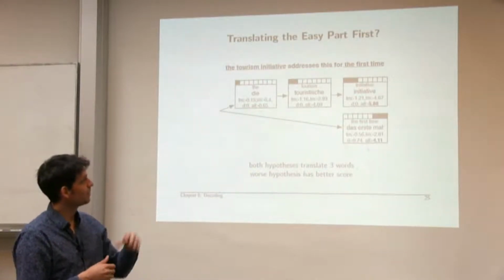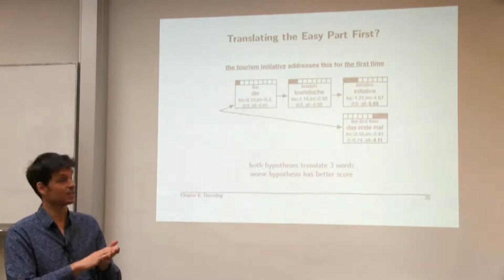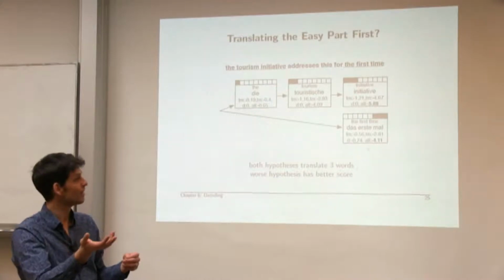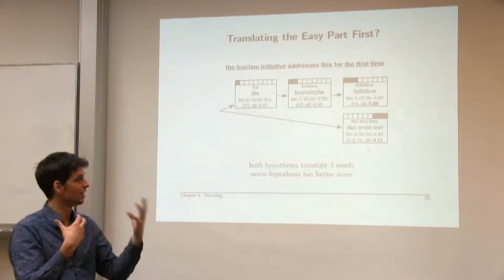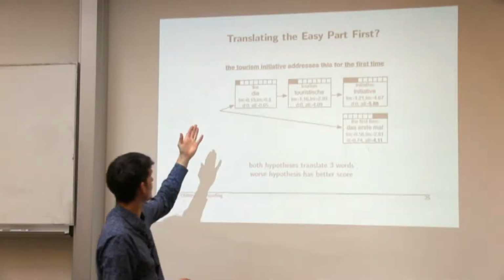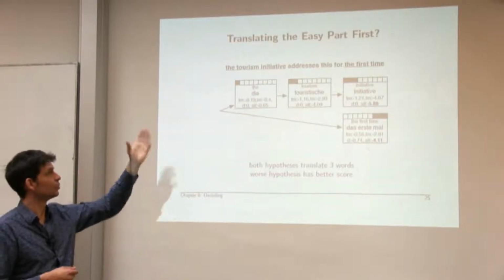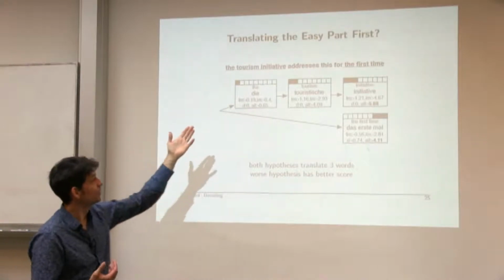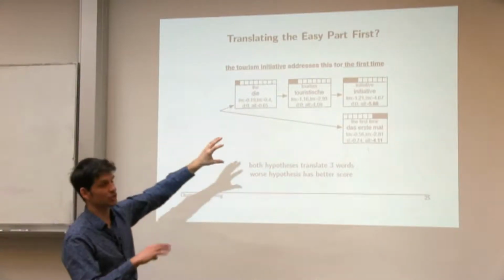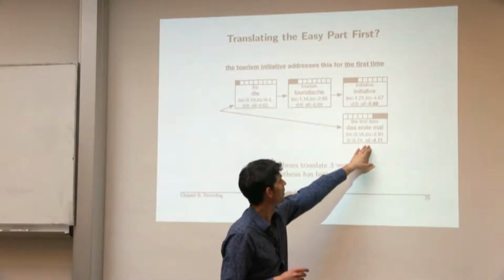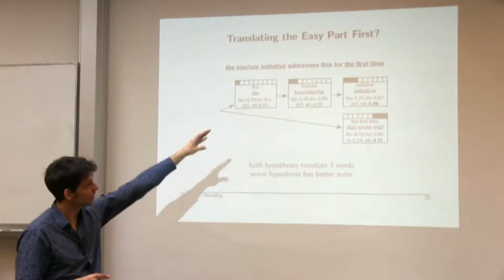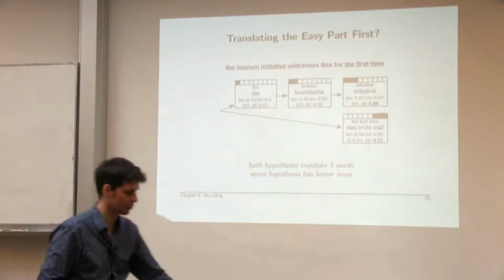So I said that the easy first hypothesis, the hypothesis which translates the easy words first, will still have to translate the hard words. So it will have a higher future cost estimate. And the other one, the hypothesis which first translates the hard words, will have a lower future cost estimate, because it will later be translating only the easy words. Here the example is "the tourism initiative addresses this for the first time", and "the tourism initiative" is a pretty rare thing, so it will be hard to translate. "The first time" is something which is easy to translate. So based on these scores without the future cost estimate, this translation of "the first time" seems higher scoring. So the system would keep this one on the stack, and it would prune the monotone translation, and that is something which we do not want.